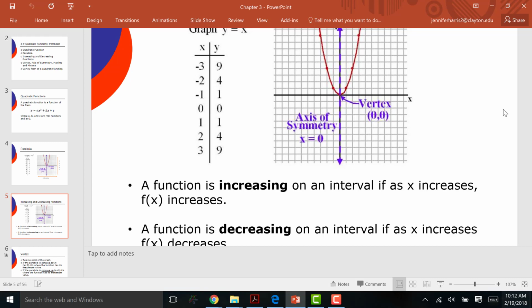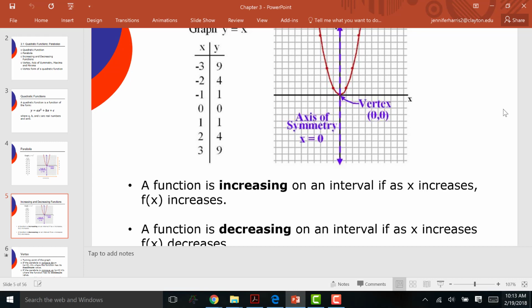Got it? So now, from zero all the way to where? Positive infinity. From zero to positive infinity, we are doing what? Increasing. We're just asking you for the x values. So it's going to say over what interval. They just want x values for where it's increasing and where it's decreasing. That's the idea of what they want when they're asking you this.